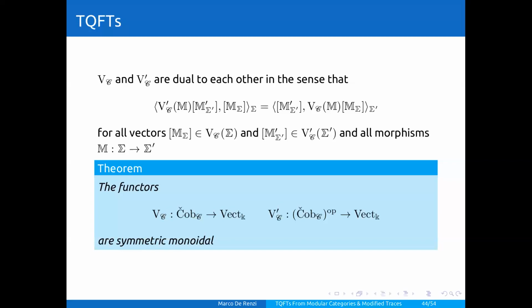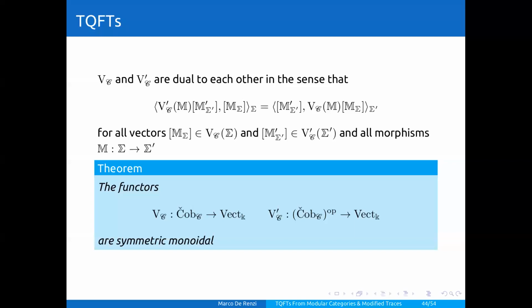I would maybe like to tell you one thing because I was asked a related question offline, and I think maybe this is interesting. So the important point in this result is to prove that if you take the disjoint union of two decorated surfaces, then the state space of this object is isomorphic to the tensor product of the state spaces of the two surfaces, right? And vectors in these state spaces are given by equivalence classes of decorated cobordisms, essentially. So what you need to prove essentially is that if you have a connected decorated cobordism whose boundary is not connected, you can pass to an equivalent linear combination of decorated cobordisms which are disconnected, so which have connected components only corresponding to the connected components of their boundary.